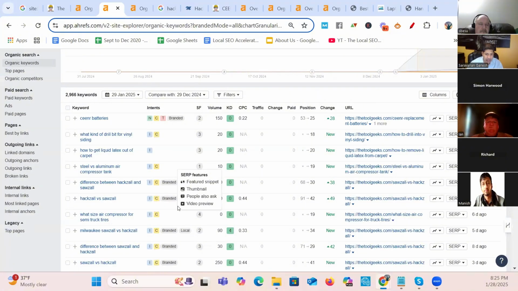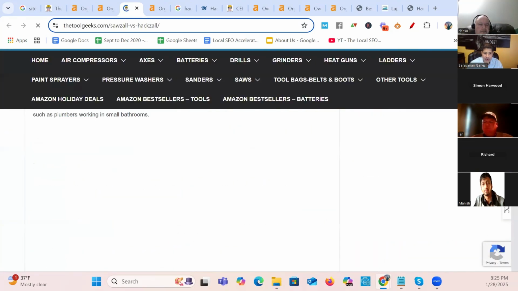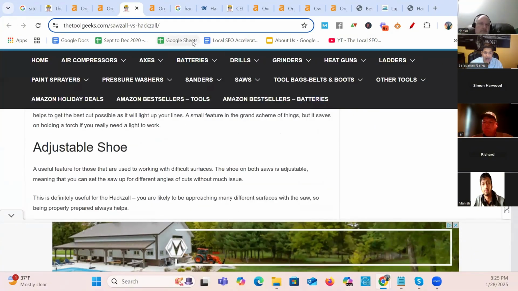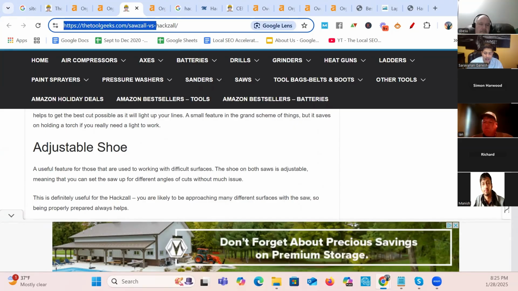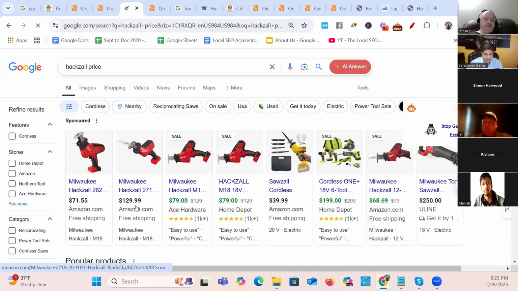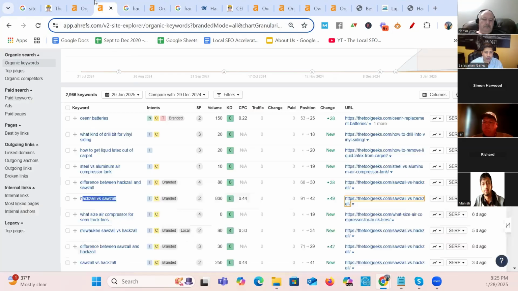Okay, I am thinking, and I'm pretty confident, this website is making $96 a month with nothing on page 1, right? Hackzall, Sawzall, I have no idea what those are, some kind of tools, right? What's the price of that? Let's find the price of that. Okay. 129 bucks, right? Even 3%, 10% is 12 bucks, you get 4 bucks. Okay. And there's quite a bit of decent search volume.